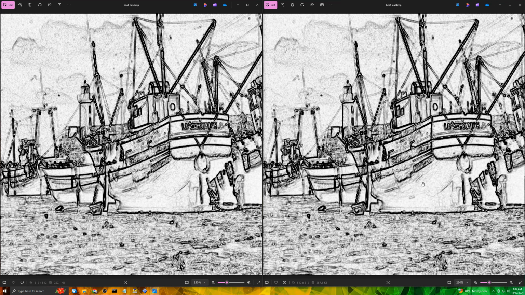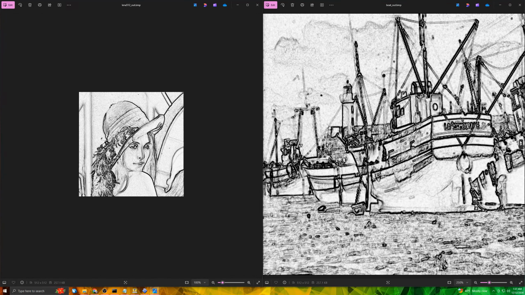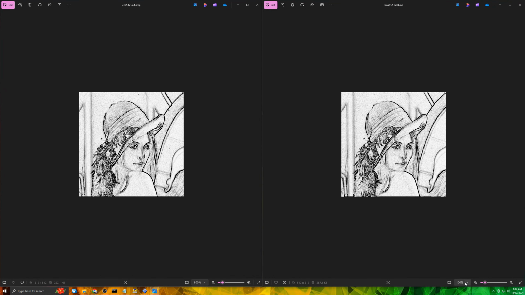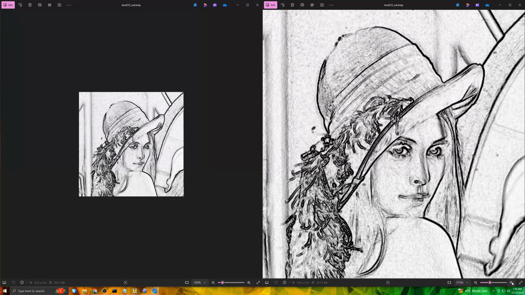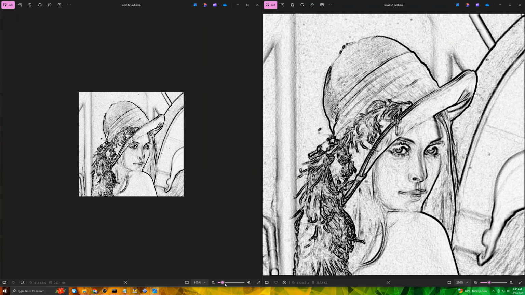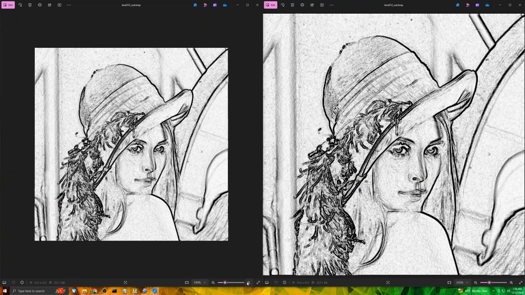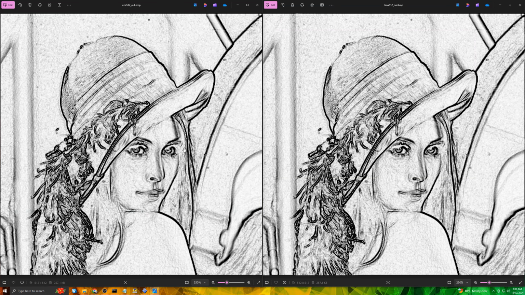And to me, they look basically the exact same. And we'll do the same for Lena. And we'll zoom into 250%. And again, they look exactly the same to me.